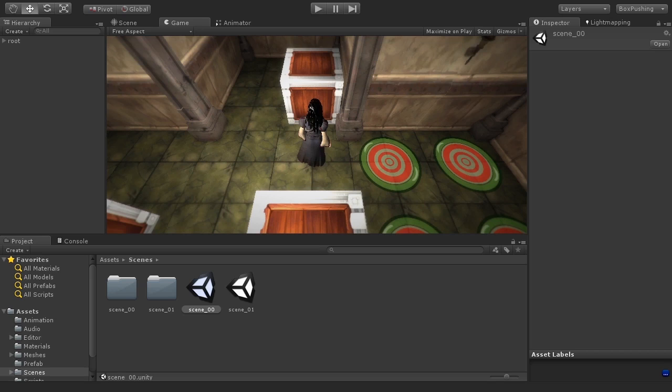Now, because this is a casual puzzle game, it's the kind of thing that the player will be playing on a casual basis, so I want to really just load back and restore the level as the game begins. So when the game starts, we want to check to see if the player had any previous session to restore, and if they do, we will restore that. Now, in creating this functionality, there are two main kinds of data that we will need to save. First, we want to remember which level the player was last on. So, for example, if they reach Scene 01 and then they terminate the game, we want to restore that level back to its initial state.